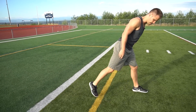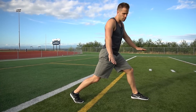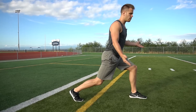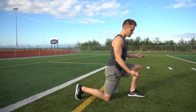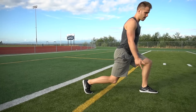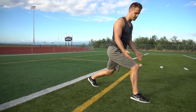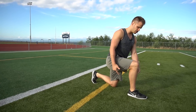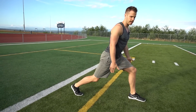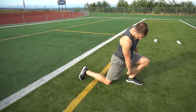I'll have somebody go into this split squat stance just like this, and I'll have them lunge down. I won't cue beyond lunging down — I'll say tap the back knee to the ground. What I'm going to look for is the angle on the front leg. Once they come back up, I'll have them switch legs and compare how they use the right side versus the left side. So let's say they go here and the shin is vertical, and they come back up. Then they go on the other side and you can see the difference in angle of the shin.